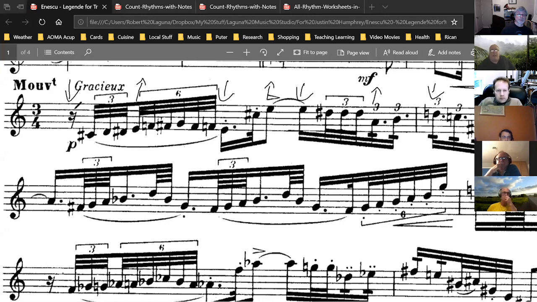Because I need to really make sure that I go from here to here with integrity. If I don't do that, if that upbeat is not exactly where it needs to be, the rest of the measure is going to be off. So one of the first things that I might do is, let me take this off the table right now and start on the upbeat and do this part.